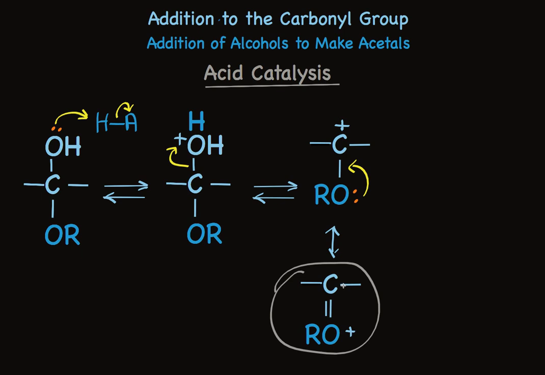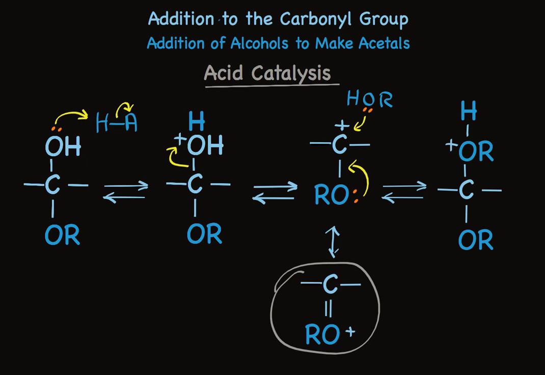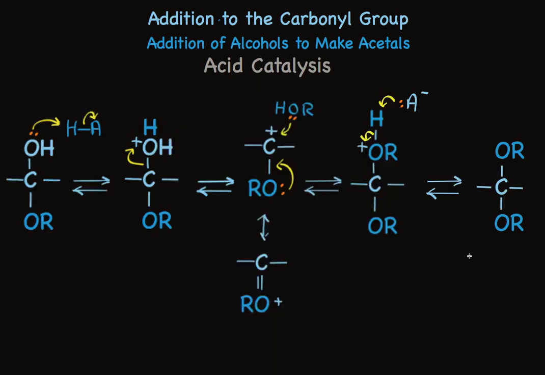Carbocations are very reactive, and a molecule of alcohol adds. In a reversible reaction, we see that we've formed an intermediate that is protonated. The only thing that remains to form stable product is loss of a proton. The conjugate base of the acid generated in the first protonation step is available for removal of the proton in the final reaction step, leaving us with an overall reaction picture that looks like this. The final product is our acetal. The acid-catalyzed addition of alcohols to aldehydes and ketones involves a simple 1,2 addition to form a hemiacetal, which then behaves like an alcohol, and in a series of steps that is essentially an SN1 substitution reaction, the OH is transformed into a good leaving group, which makes a carbocation that adds another molecule of alcohol, and proton loss forms the acetal.